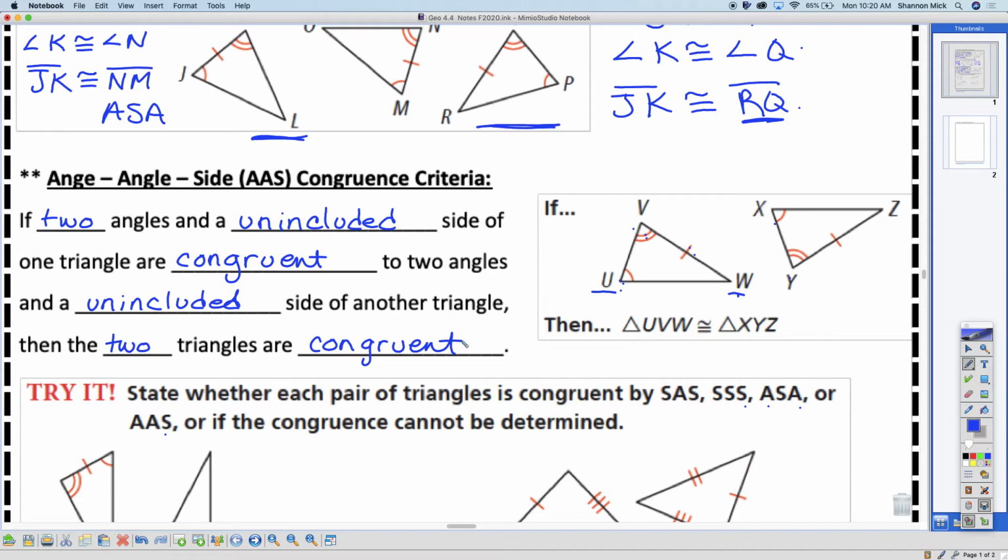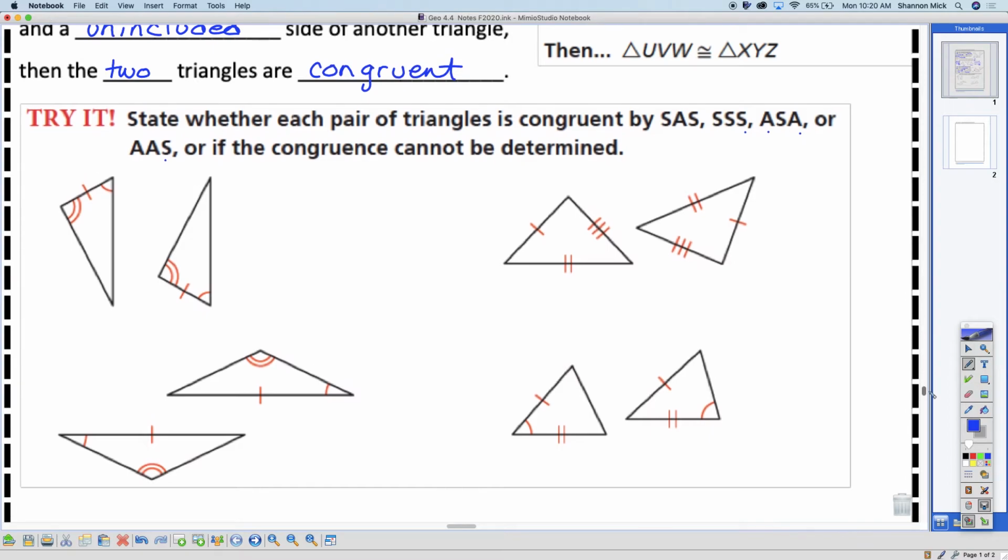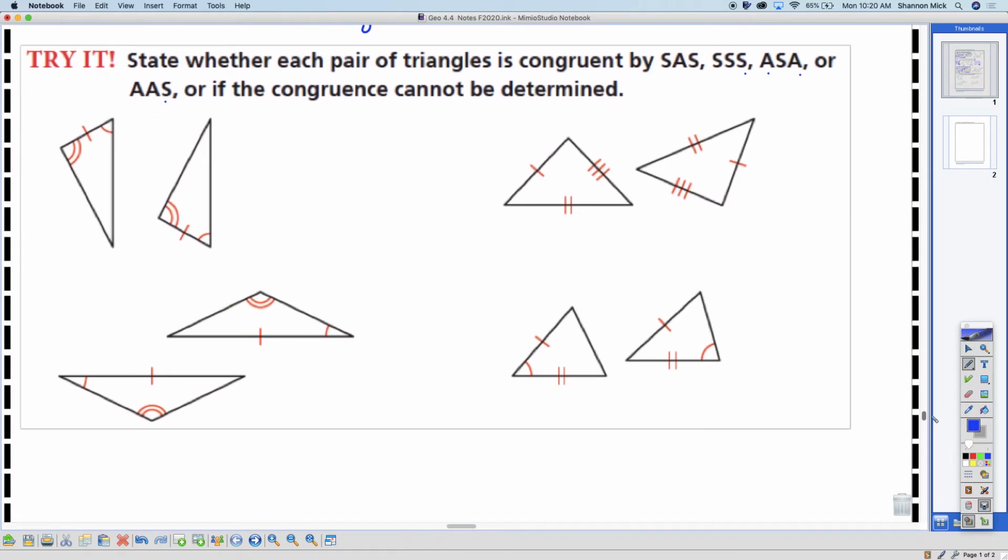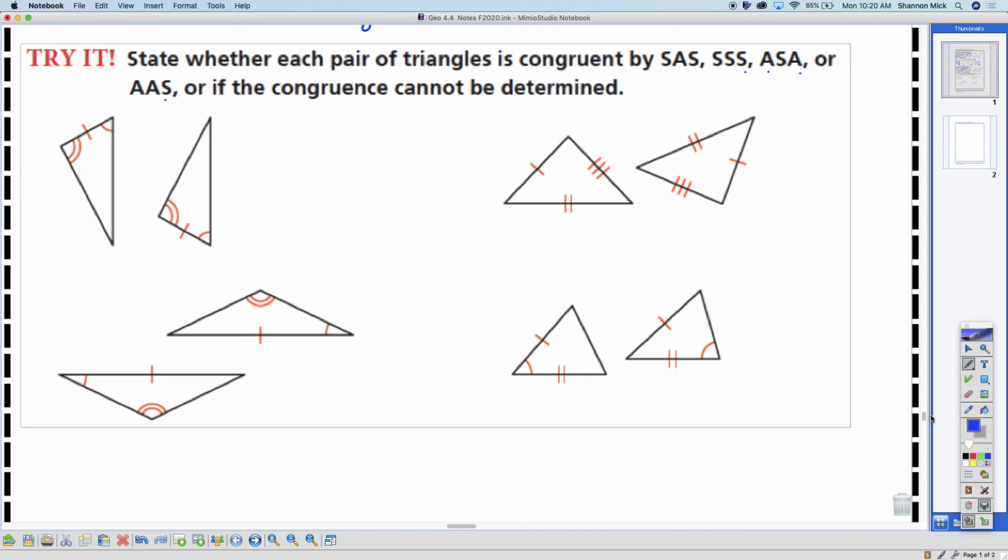So like I told you, your worksheet is going to give you the option of side, angle, side, side, side, side, angle, side, angle, angle, angle, side, or neither. Okay? Then it's also going to say, what do you need? We do need to go over your quizzes right after we're done with this because we need to look at this next kind of question. It's going to say, what information do you need to make this an angle side angle? You guys need to read what it says. A lot of you just wrote random stuff. I want specific things. Okay?